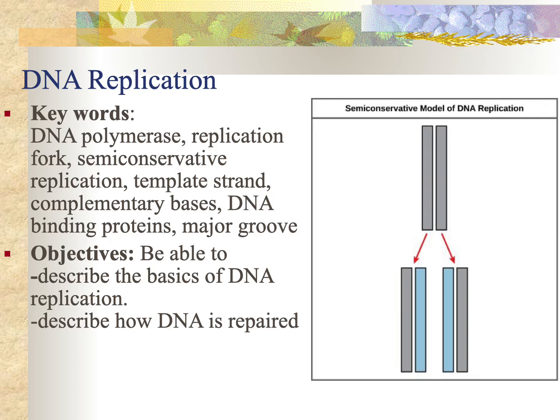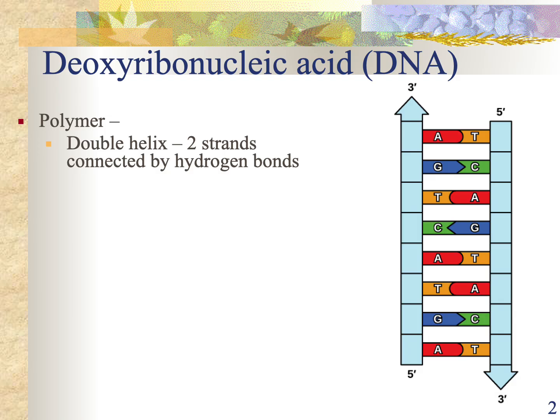It shows on the top the two old strands of DNA that are separated in the replication process, and complementary new strands are constructed from the templates provided by the old strands. So that's kind of where we're at there. Remember, DNA stands for deoxyribonucleic acid. It's a large molecule, a polymer made up of many repeating subunits.